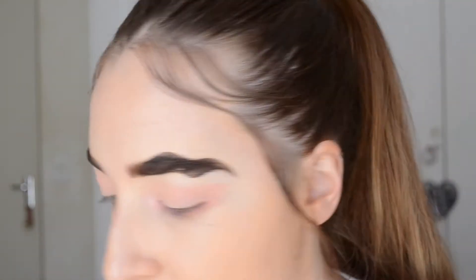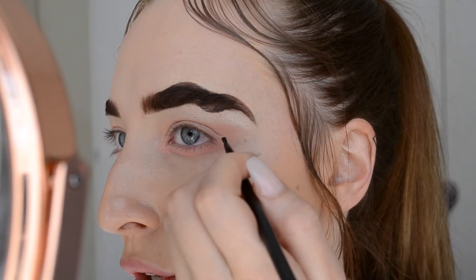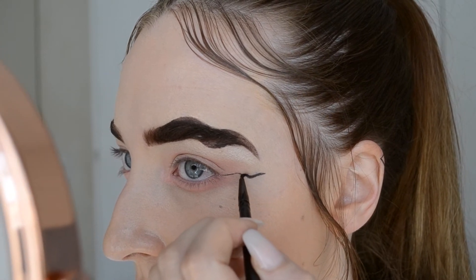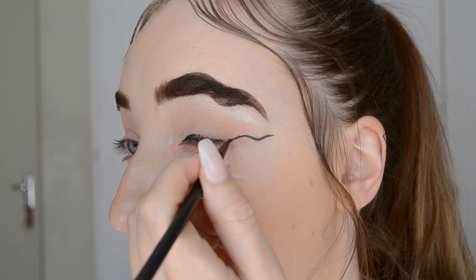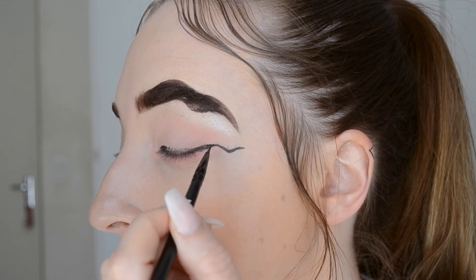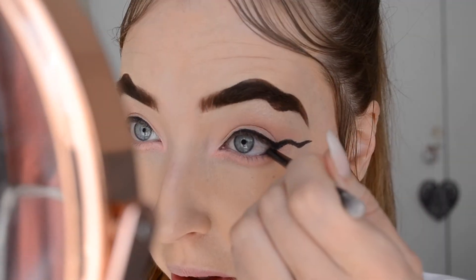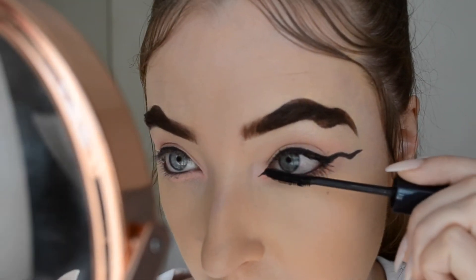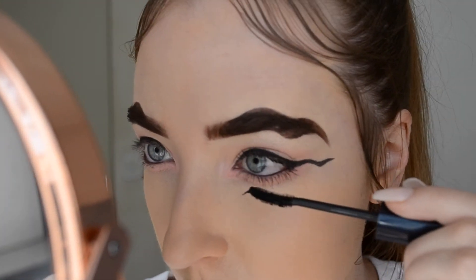We're going to go in with some Blackjack liner on the top of the lid — we're going to go a little bit squiggle with this one too. So now that my eyeliner is on fleek, we're just going to go in underneath the eye with some Rimmel Exaggerate waterproof eyeliner. I hate this look so much. I'm going to be using the Smashbox Be Legendary for the mascara. I'm going to use the Sac Cosmetics waterproof mascara, and then Elf Mist Spray.